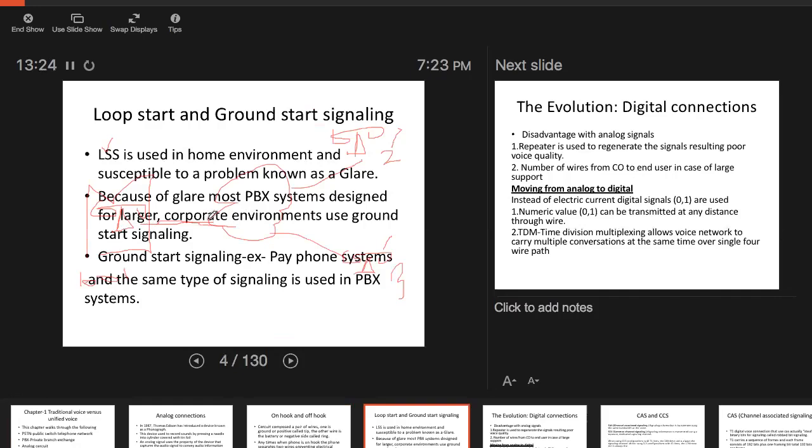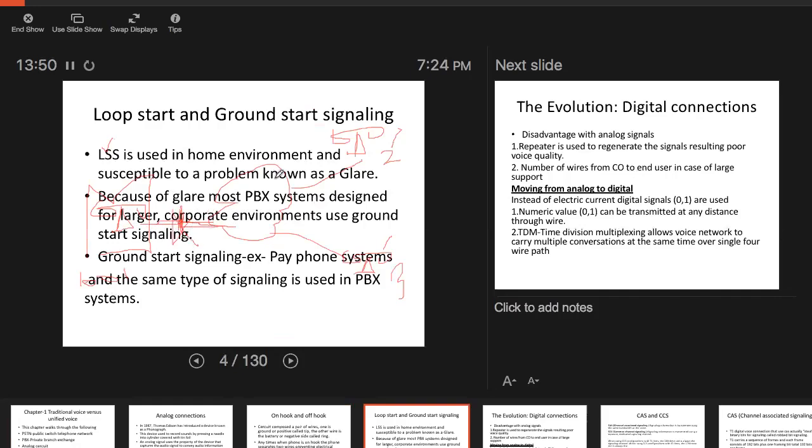But think of the scenario where the call has reached till this particular point, and you lift the phone. If your phone goes off hook, ultimately the call will be dropped. When the call gets dropped, this situation is called glare.